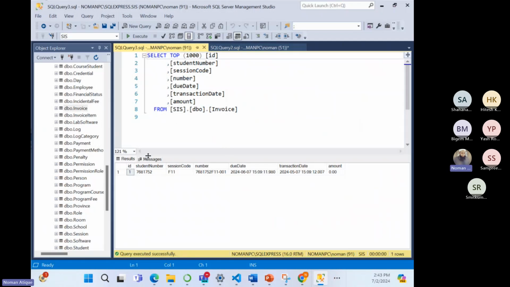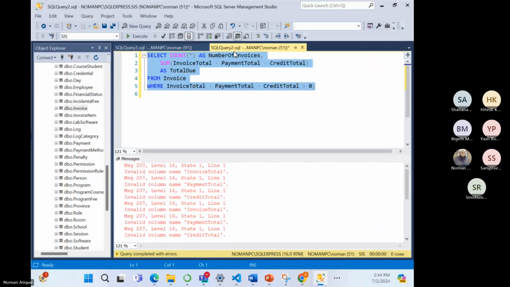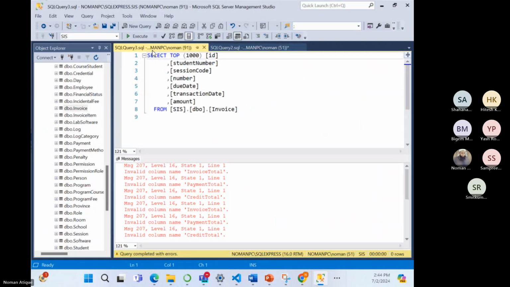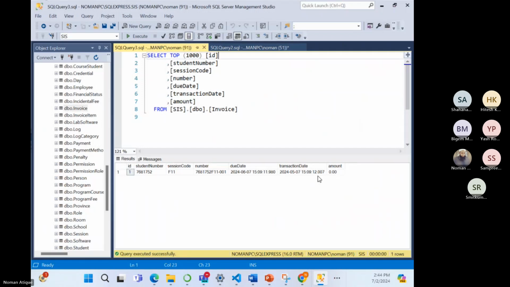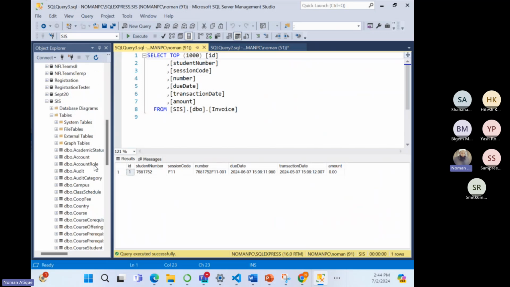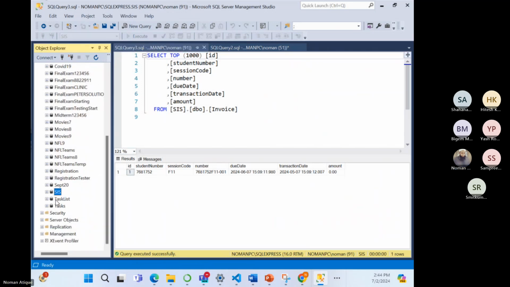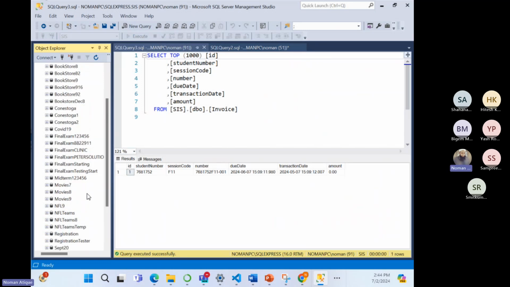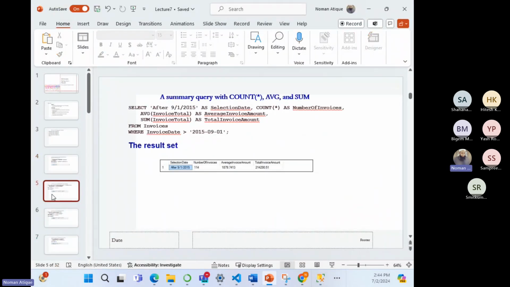It's coming up from SIS, and this is invoice total. Do you guys remember which database we use for that? I'm just not remembering that one. Let me see that.